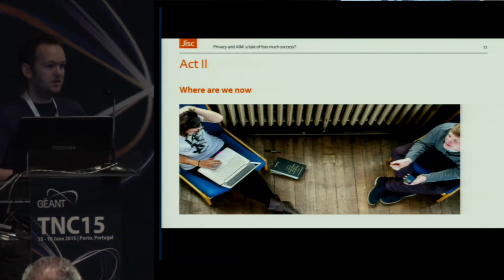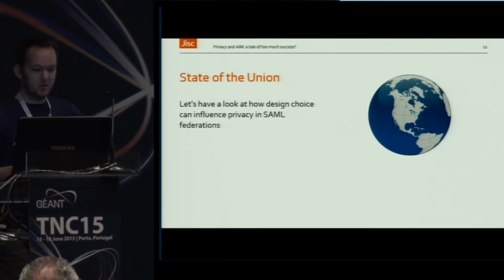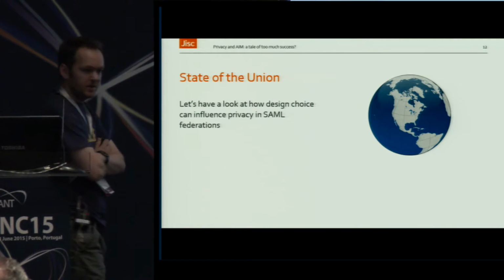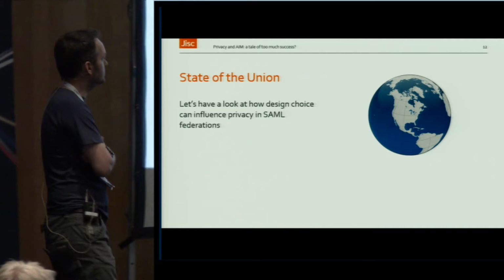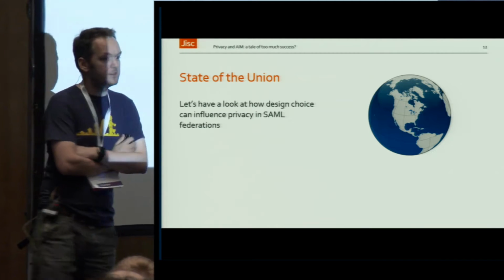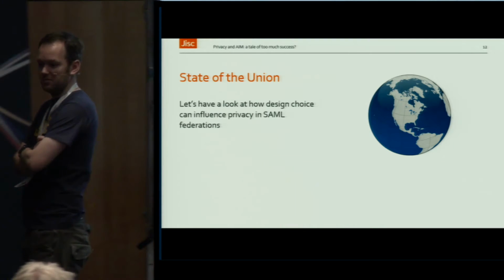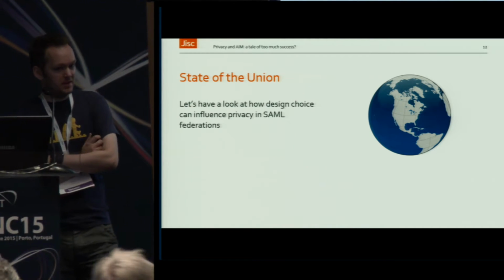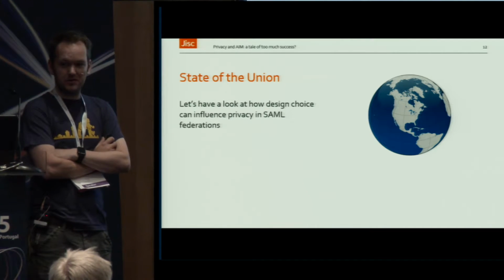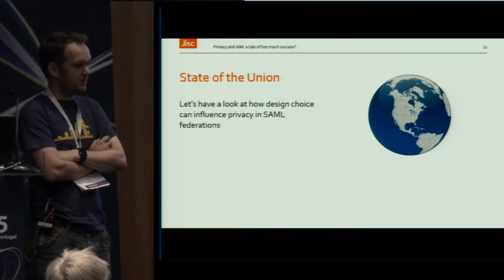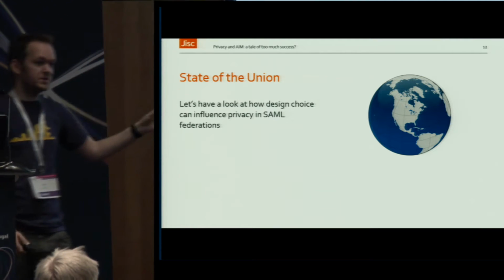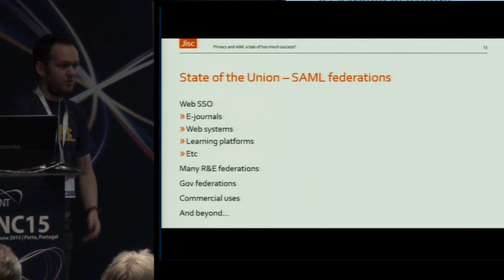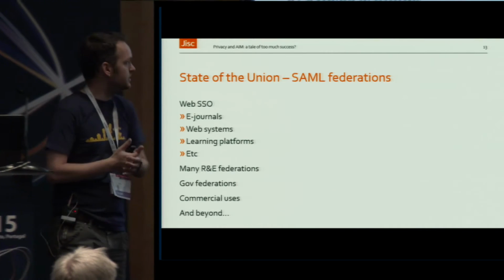So, given those principles, where are we today? First of all, I'm going to just go through quickly how the design choice of your federation may influence privacy. As I said, if you're going to build a federation today, or if you're going to re-architect your existing one, this is where you start thinking about privacy from the very beginning. And the very beginning is the design of the federation.